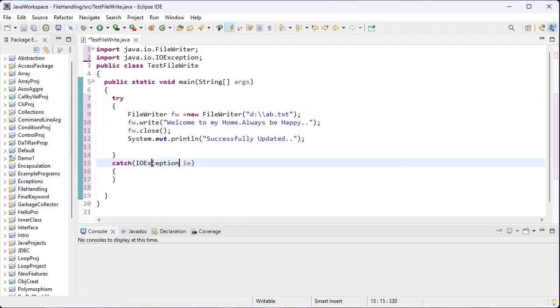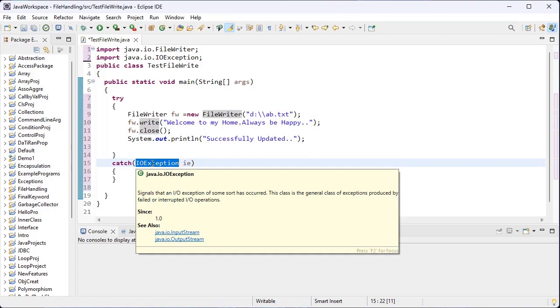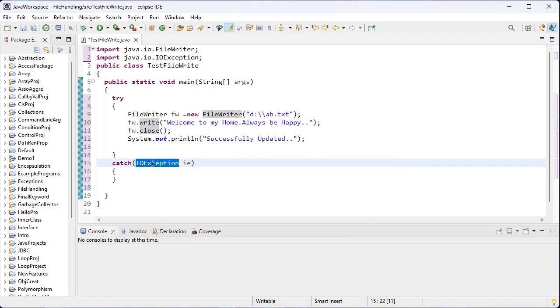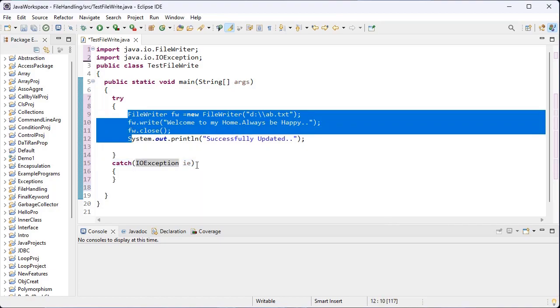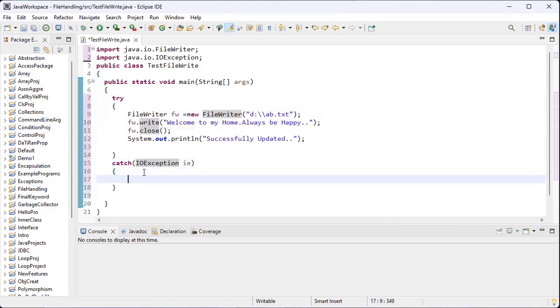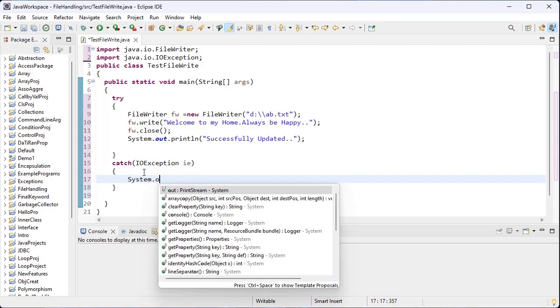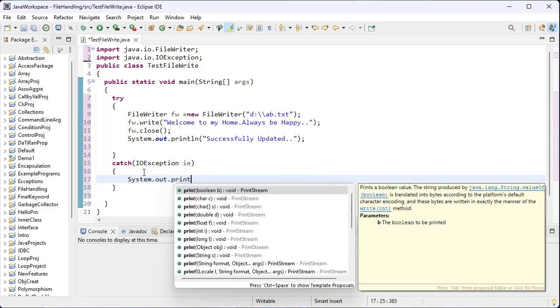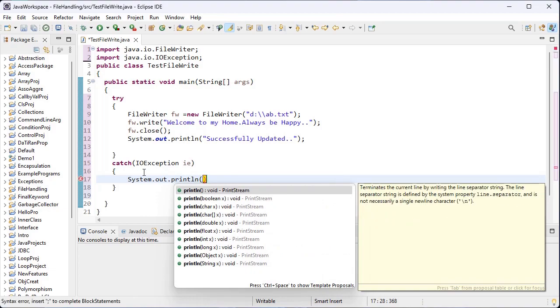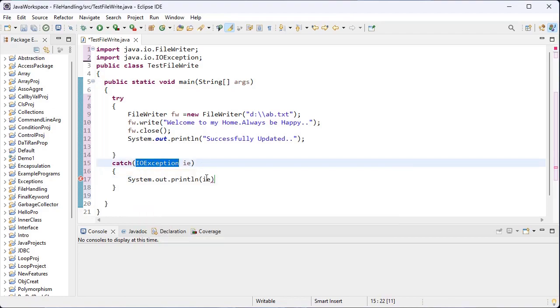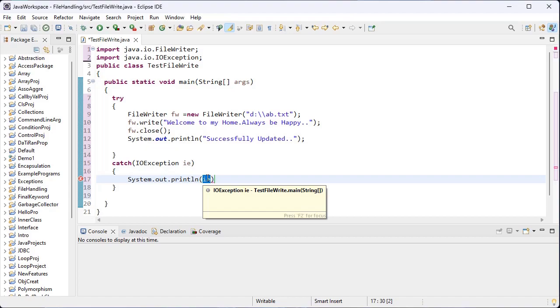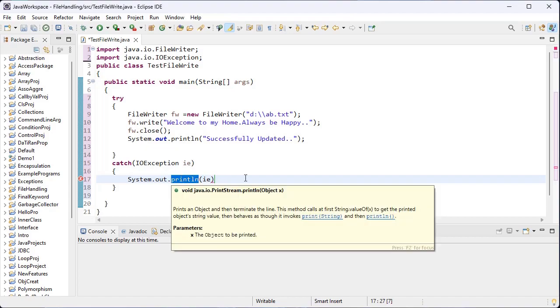Okay, so this inbuilt exception class is used to handle the error that is raised inside the try block. Okay, and here System.out.println(IE). Okay, this is the variable for this IOException class. So the inbuilt exception message will be stored, that will be printed with the help of the println method.